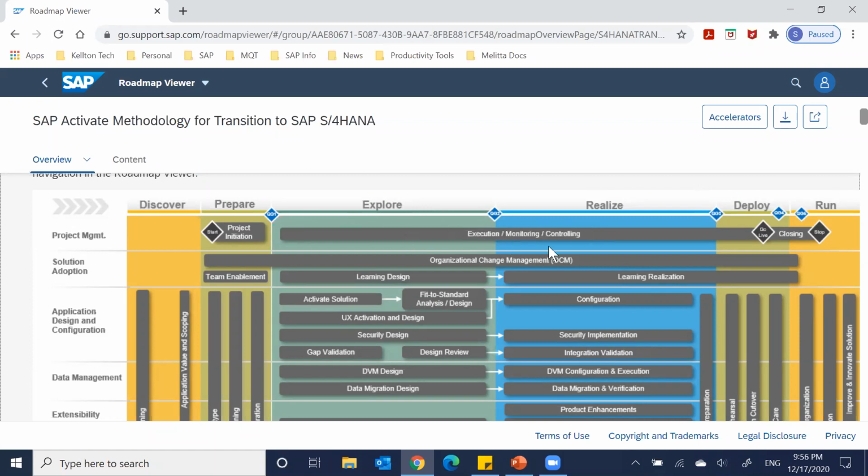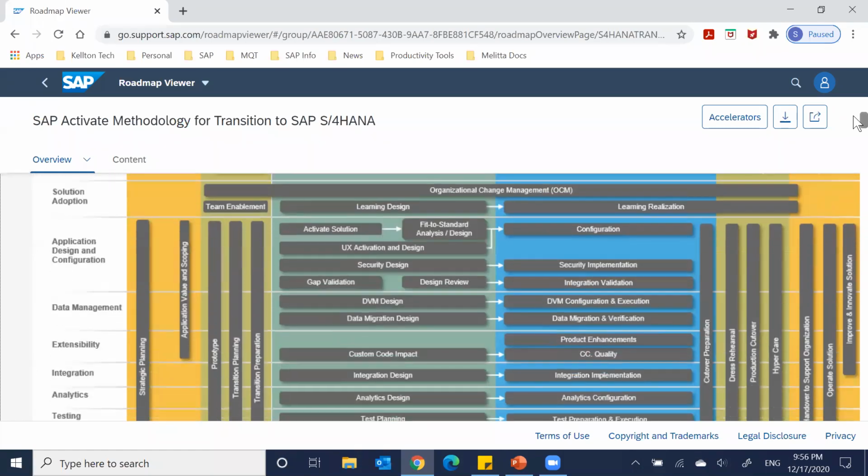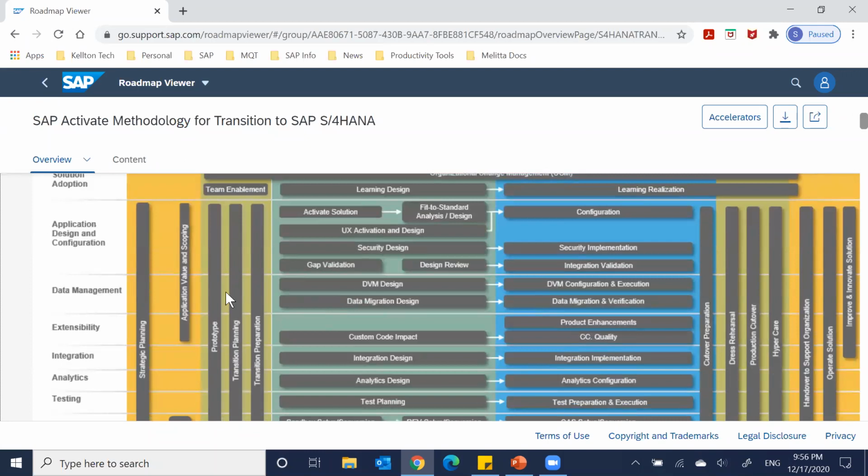We can look at what the activities are, and so on. The most important thing, if you look at it, is data management. Data is a parallel activity. Many a time we have seen people giving it a pass from a planning perspective, and also in the projection of the activity-specific focus that they need to bring in, they may be missing it.